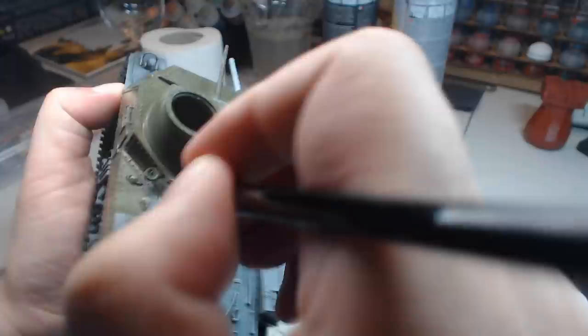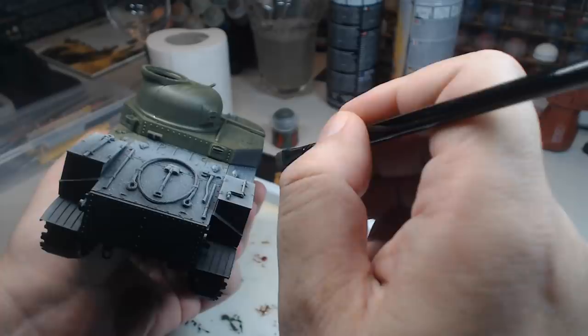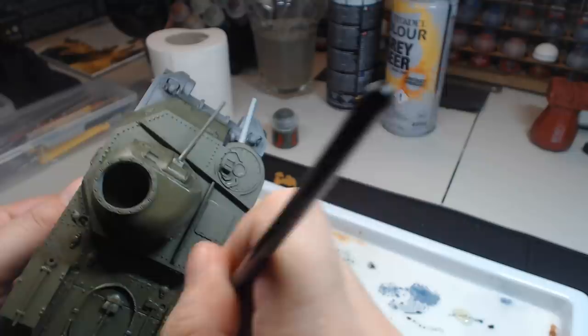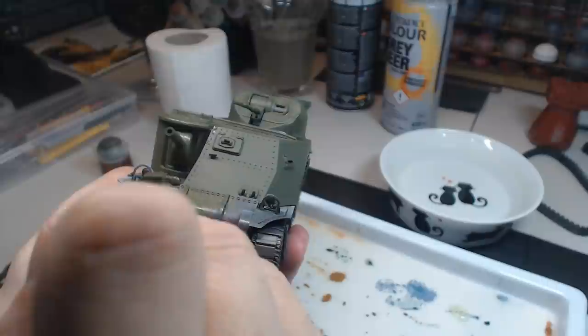And hopefully you can see that the areas on top of the tank that have more of that light grey undercoat are coming out in a slightly lighter shade of olive drab compared to the sides of the tank, for example. It's a very, very subtle effect, and it's not necessarily something that you will notice, but it's one of those things that you might not notice, but your brain does. And hopefully, if I've done it right, it should help sell the idea to your brain that what you're looking at is something real and not just a painted miniature, even though you know it's just a painted miniature. I'm also not really going to bother painting the underside, because you're not going to see it.